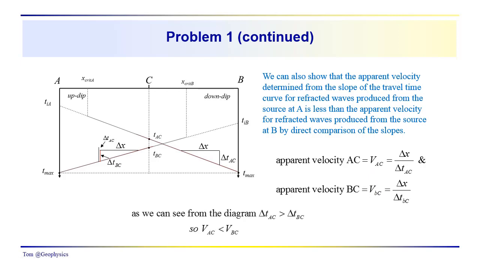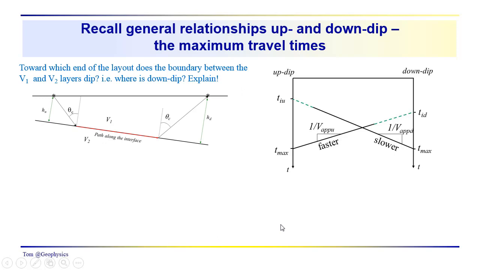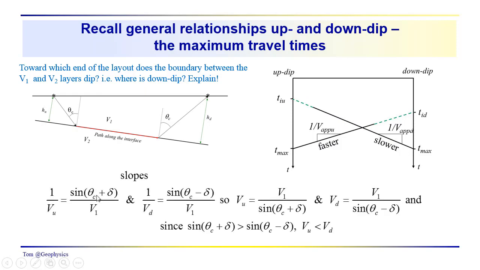That tells us up dip and down dip. We have this basic conclusion - we could substitute U for AC and D for BC, up dip and down dip. So we've pretty much taken care of the first part of the problem and answered this question with an explanation.